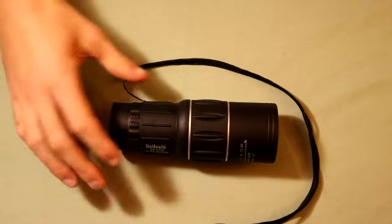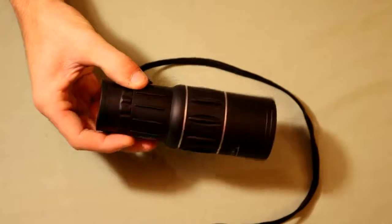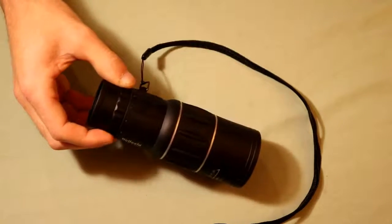I really like that about this because with binoculars that are about this size you can probably lift with one hand, but it's just a little bit easier to manage this. And since I mentioned I'm going to be using this for airsofting, it's going to be a lot easier to use this as a spotting scope if I'm camped in one position than to move my whole rifle around.